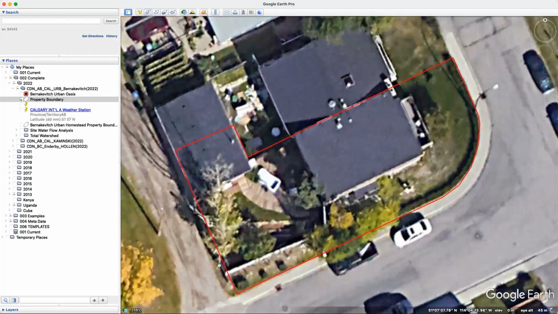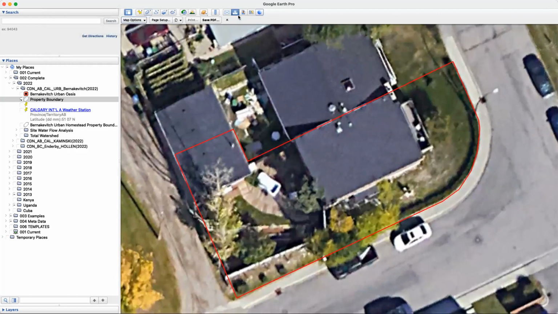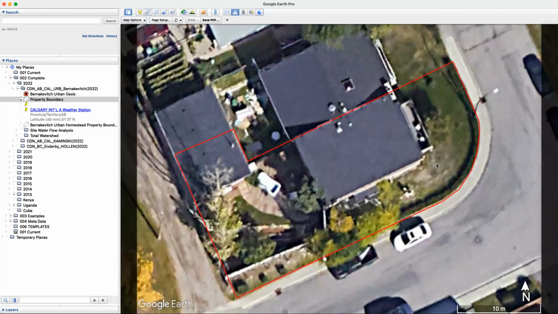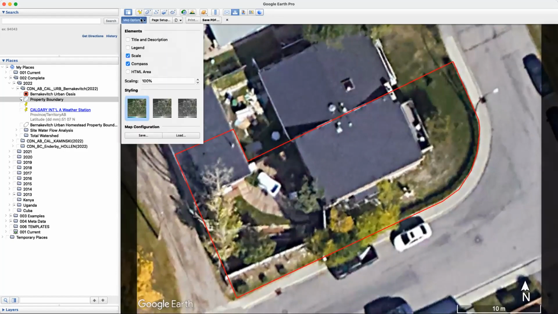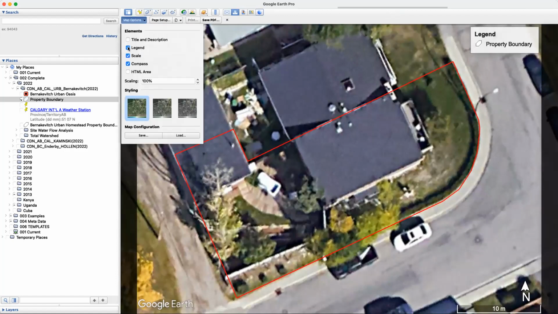Now, once we have a general sense of how this looks and we like it, there's a few options here. We can either go to the print button, which is right here, or we can go File down to Print. I tend to do the icon because it's just quick and easy. Now, what'll happen when this comes up, I've already turned them off, is you'll find that under map options, usually the title and the legend are up. Now, pretty much without exception, we want to turn those elements off. We don't want those because we're going to be doing most of our legend making in Google Slides.